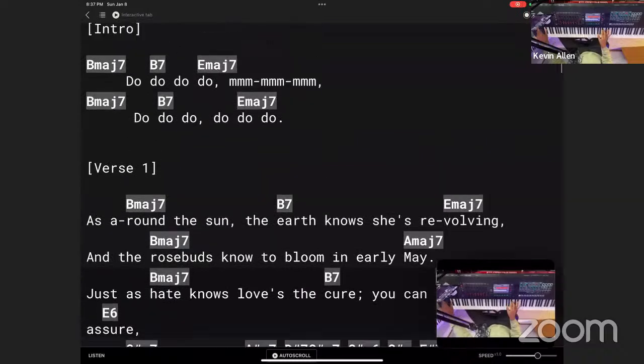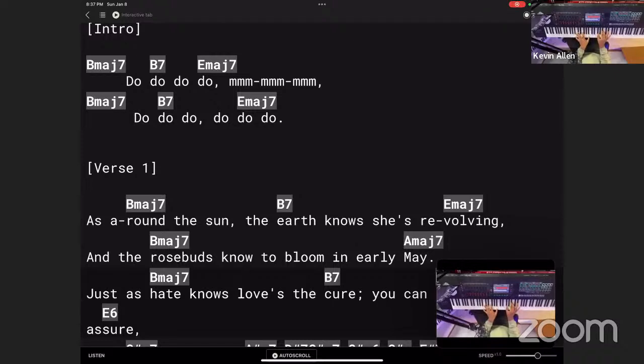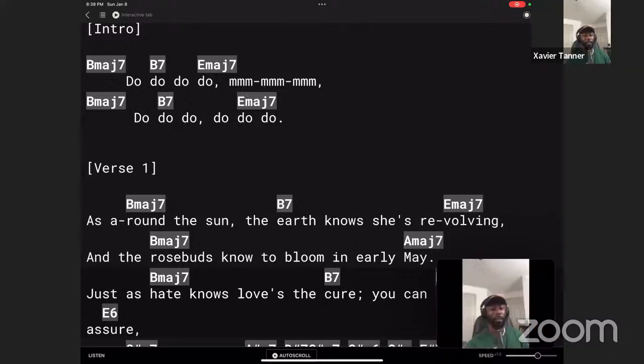All right. So X, do me a favor. I'm curious from your end. You play the first three chords twice as the start of the song goes. Let's talk a little bit about this, right? The chords that we played: B major 7, B dominant 7, E major 7, and then it goes again like this. Now, this is the part that X was a star on a few weeks ago, right? We started this song, the verse one, with 'around the sun, the earth knows she's revolving.' And then the next chord that we play and the next line, 'the rosebuds note of bloom in early May,' X, talk to us about what happens there, because we did not play that B major 7, the one over 'rosebuds,' the same way, right?